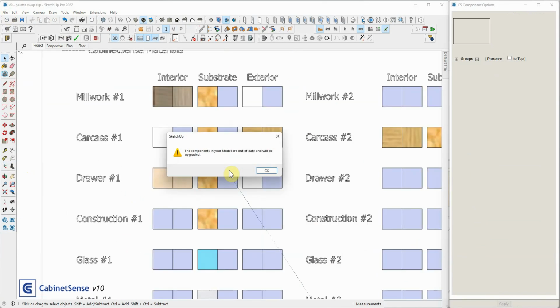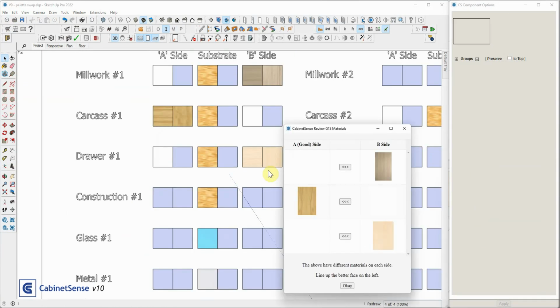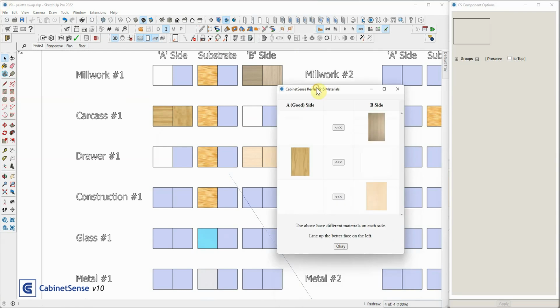It's coming up and saying, hey, bringing in a model, it's out of date, I'm going to upgrade it for you. And now, first thing it does is it went through your model, it took a look at your material palettes, and it found the materials defined in your palette that have differing materials on each side of the sheet.